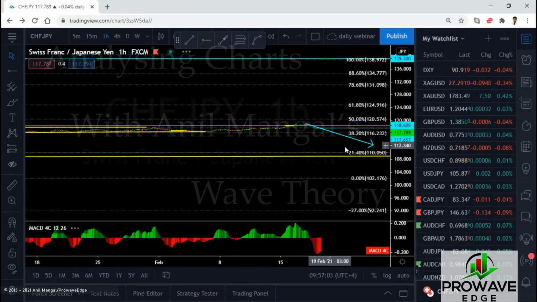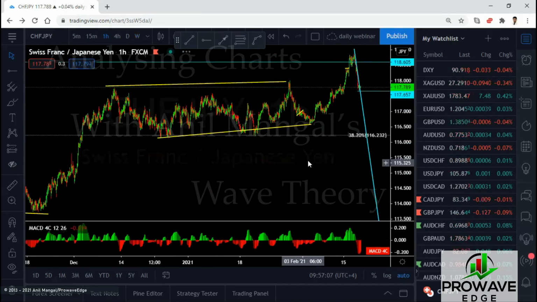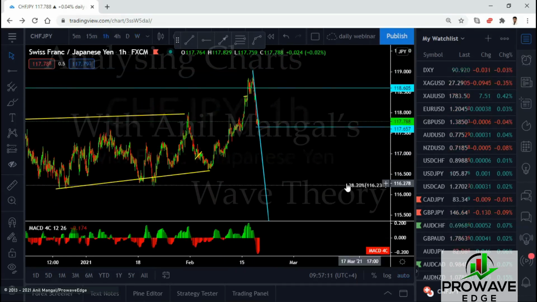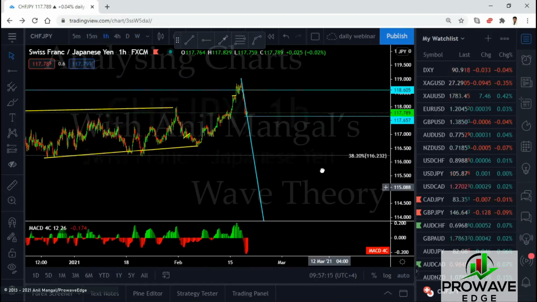What we saw here is that it broke the top and it started to make an impulse to the downside, which is very good, right? That by itself doesn't mean that this is the start of the downside, but that means you can start to look for sell setups. Even if you're wrong, you're going to make money on the sells, right?